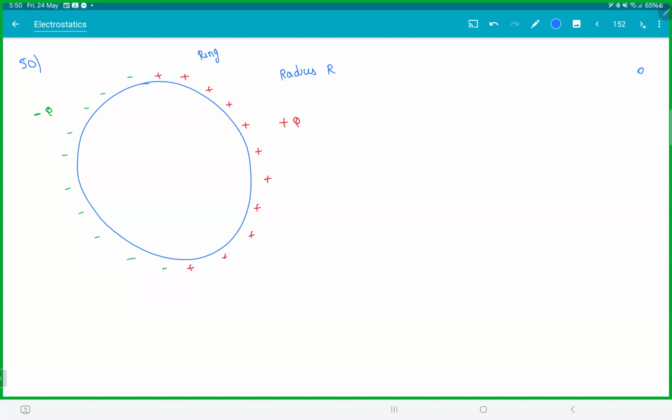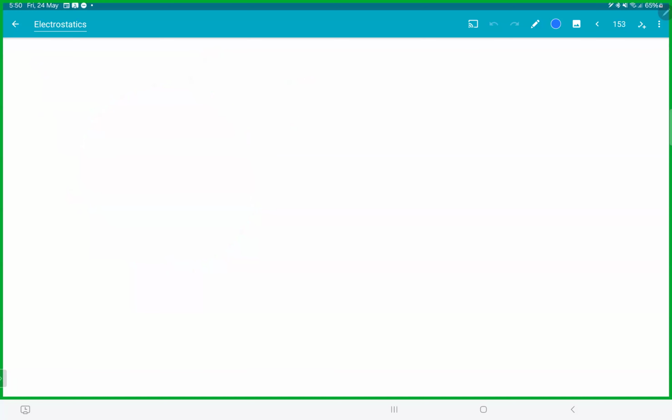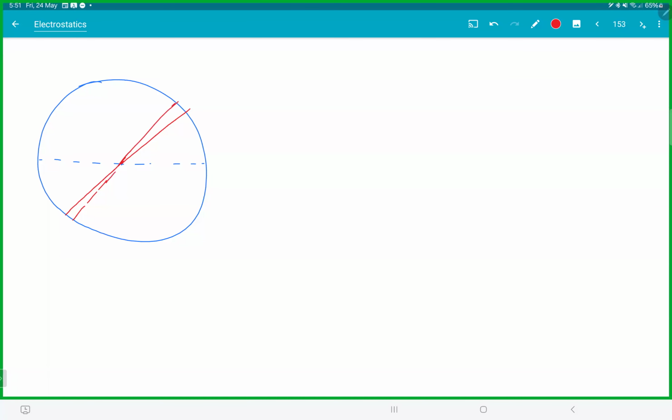How do we take an element and integrate? Because if you don't do integration, then they'll give you a question like lambda not sin theta or cos theta, and then you'll get trapped. So now there are two ways you can choose elements. Let's say from here, take a thin element like this. At an angle theta, take a d theta.